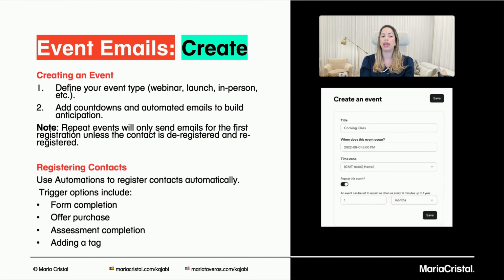Let's talk about event emails in Kajabi. Kajabi provides a versatile tool for us to schedule communications based on a specific date, making it great for time-sensitive activities like webinars, product launches, and promotional sales. We can choose a set date and time, and depending on that date, people can receive information before, during, or after that event. And we are able to also track in the reports what happens, which emails they open.